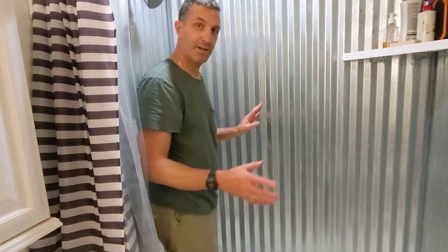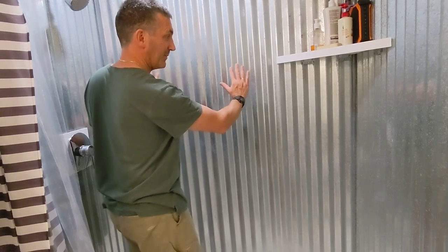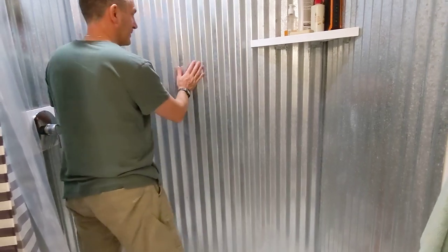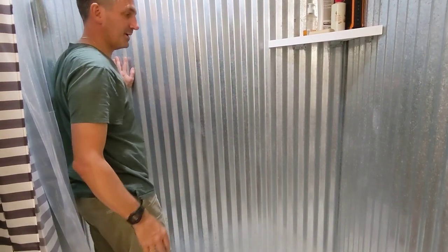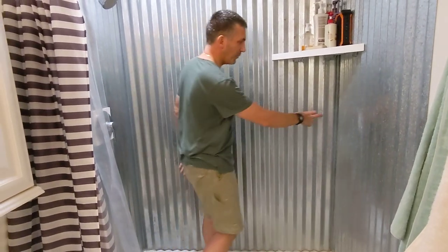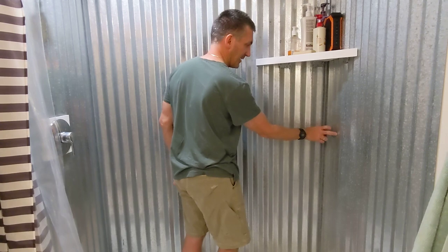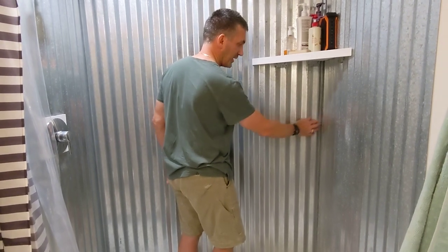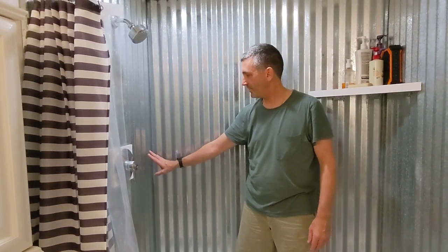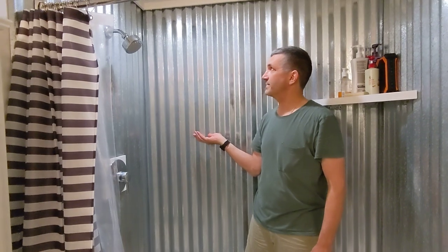You do the L corner glue on the right sheet first, then the middle sheet, and finally the left sheet. You just need to pay attention that you leave enough space on either side so you don't run the panel into the wall. One corrugation is something like two and a half inches of pitch from peak to peak, so you split that from left to right. Before you start gluing, cut the panels to length, put them in place, and slide them left and right to position them. Then tack each one up with its glue in sequence. You have this big wide L flashing, like three to four inches, so there's plenty of space for water not to get in.